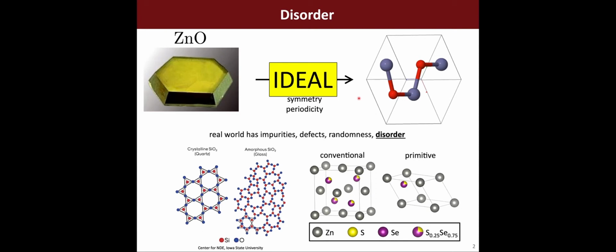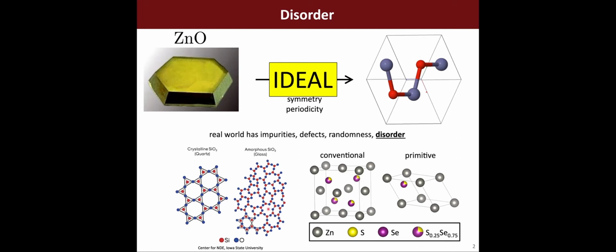There's one type of disorder, which is called structural disorder, and that's what characterizes glasses. You see here that for a crystalline variant of glass, here we have quartz, you get this regular array of atoms. The atoms are arranged in a very nice periodic structure. With glass, you lose that structural periodicity. The atoms are now positioned randomly.